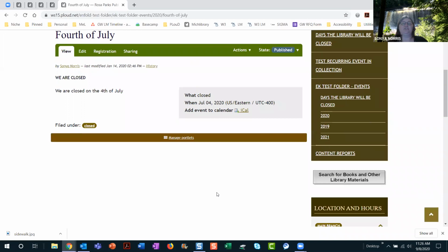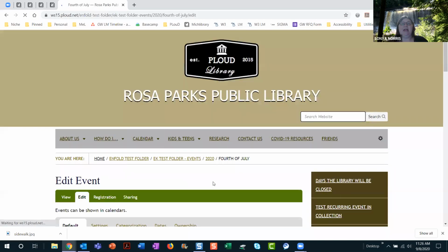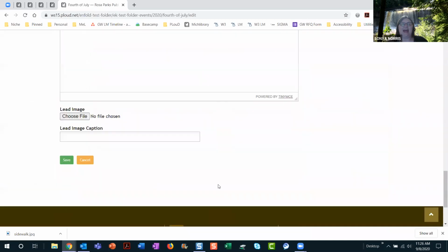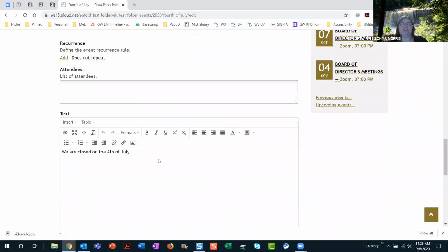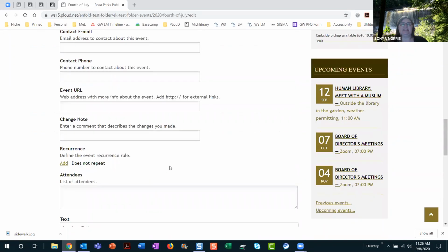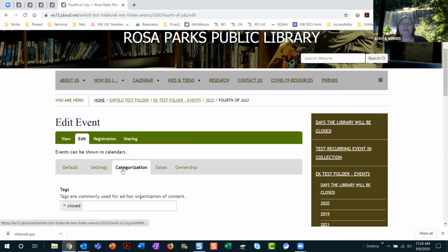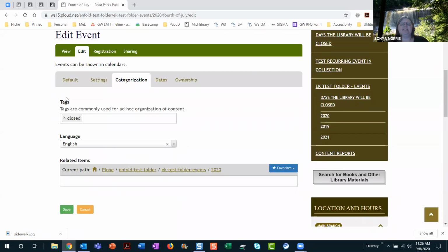So this is just your typical event. And the one thing that's different about it is that it has a tag. So it's got text, it's got a date, totally normal piece of information, but under categorization, it's tagged closed.